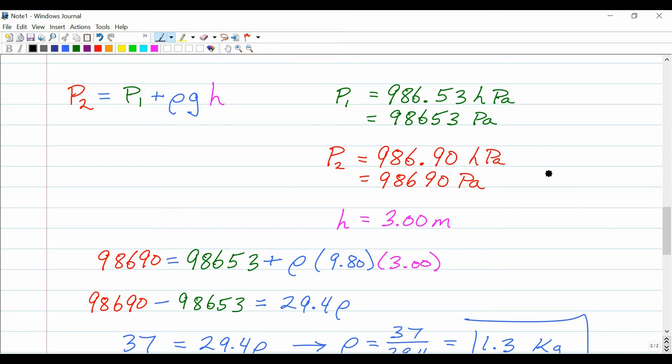Now that we have our data all available to us, let's do the calculation. I've recorded it here. Pressure one was 986.53 hectopascals. I'm not sure why it defaults to hectopascals, but hecto means 10 to the power of 2, which means you can just shuffle that decimal over two spots and have the SI unit, pascals. So just delete the decimal and we're good, we're in our preferred units.